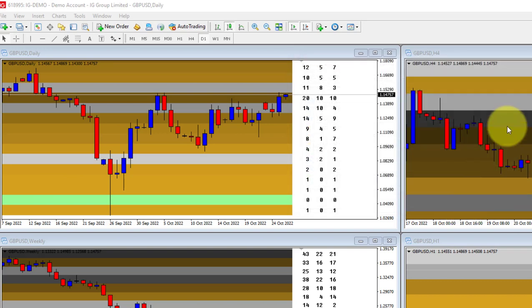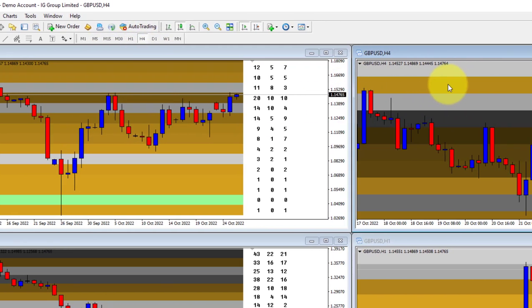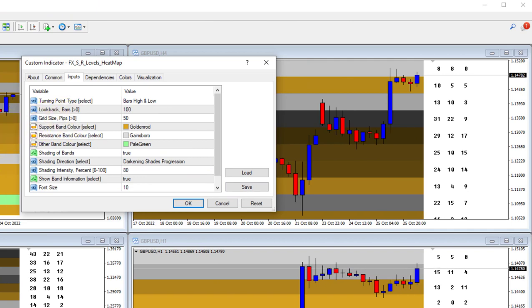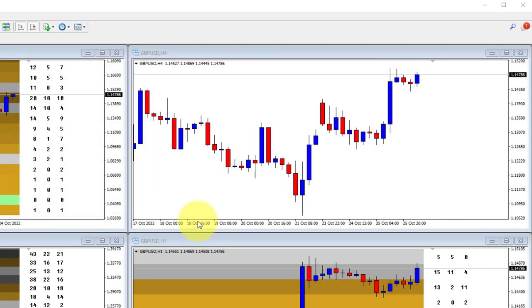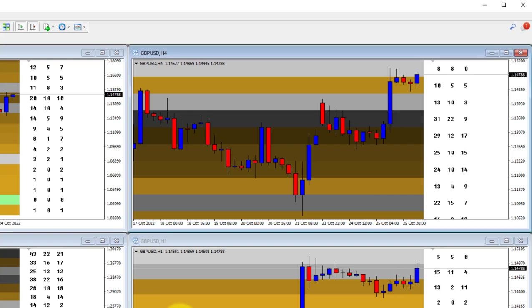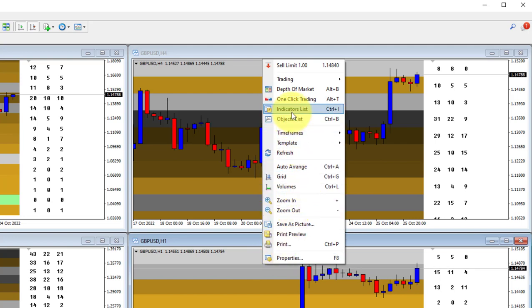So let's go to the next one, which is the 4 hour. I'll give you the setting that I'm using for the pound, but certainly you can go and experiment and see if you like better settings. So remember the grid size was 200, 100. Now I've made that 50. So that's how you adapt to the different time frames. Also the look back period's only 100 in this case, and all the rest is more or less the same. So those are the kind of changes that you can make, but you can go and play around with alternative settings. And seeing that we've done that one now, let's go and have a look at the hourly and get a feel of what kind of settings were used there.